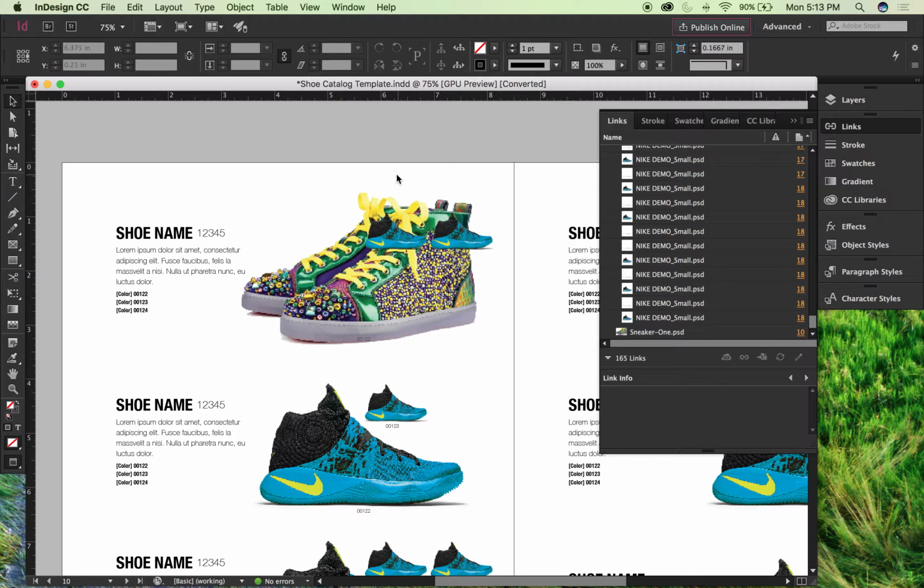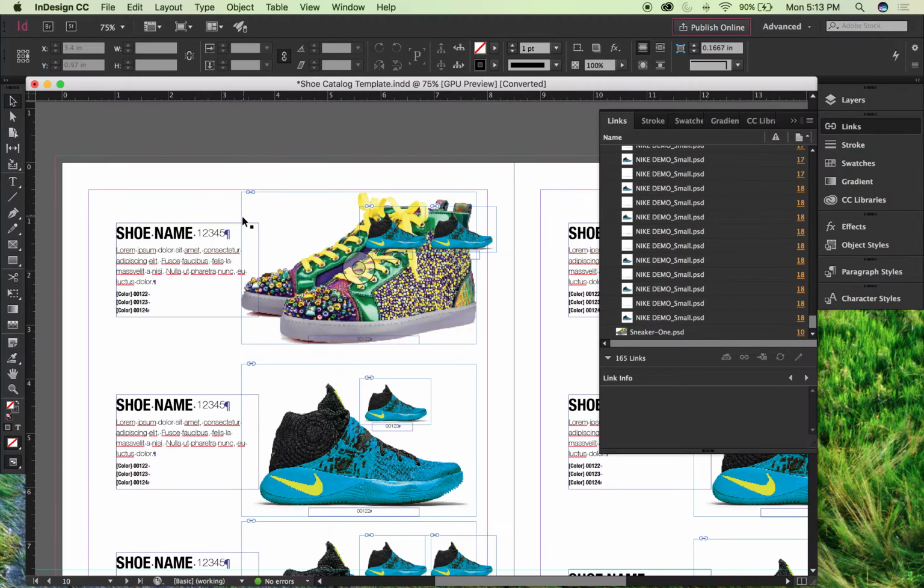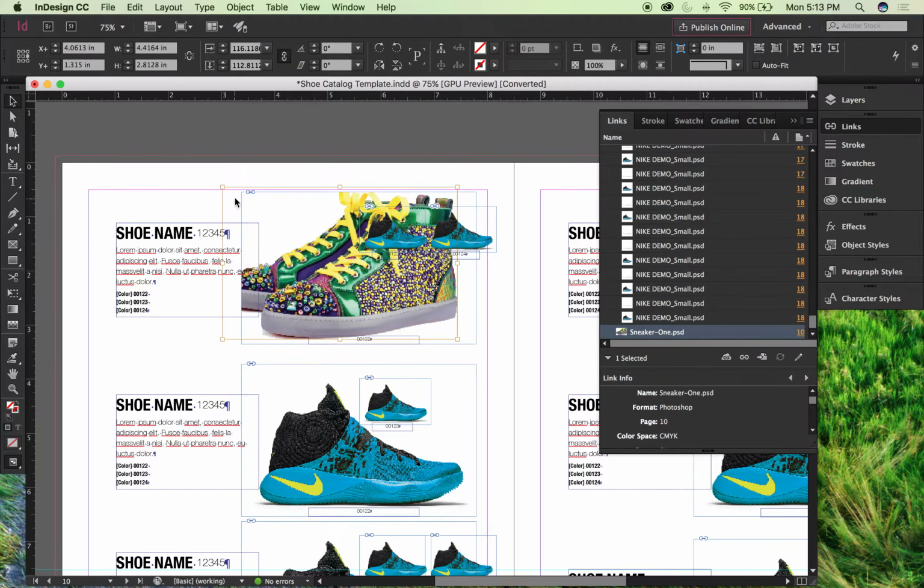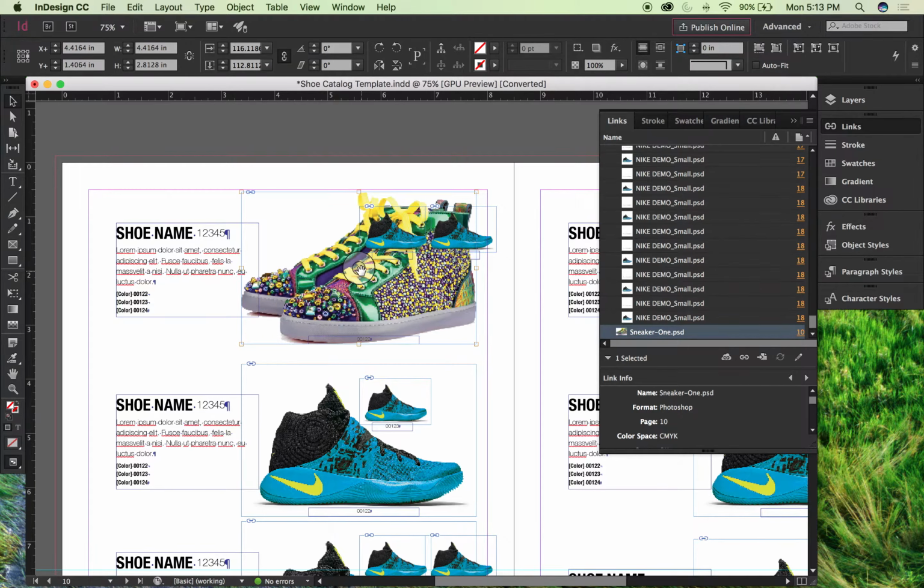So the frame, I'm going to turn my invisibles on. You can see this blue line here. This is the frame. If I roll over the image and click on this little circle icon here, you'll see my little hand popping up. I'm going to click on that, and now I have the image selected. It's kind of like this copper line. The copper line will tell you that you have the image selected, and you very simply hover over the center of the image, and when your hand icon pops up, you'll click. This blue outline here is your frame.